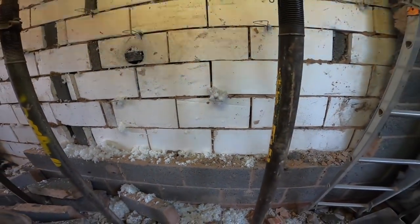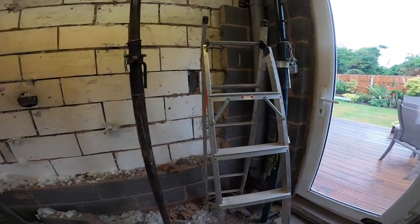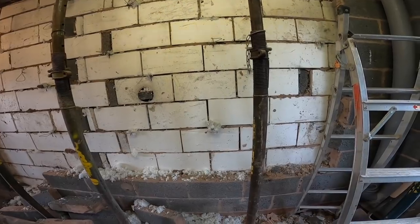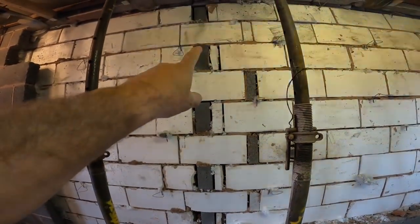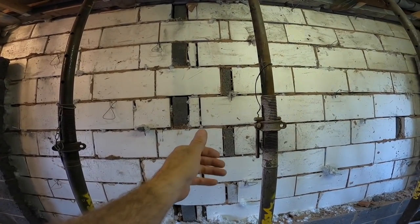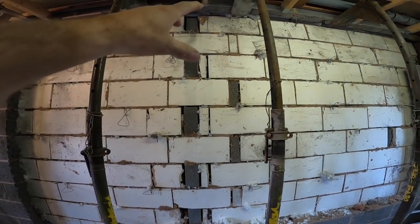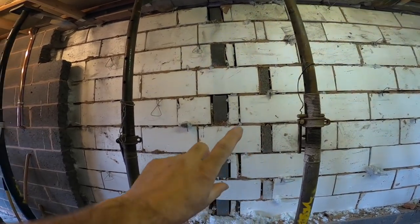Easier said than done. The second steel is going to have to go out into the garden and into the kitchen, the other side of this wall. Drop it on the floor, and then we can get the acros in from the inside. That's like a cupboard under the stairs, so that goes that way about 1200, that way 1400, so that's all coming out. But we're going to wait till we've got some of these blocks out. We can just throw everything through into the garage then, keep the dust down in the kitchen.